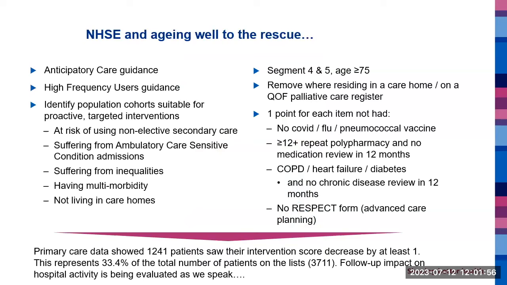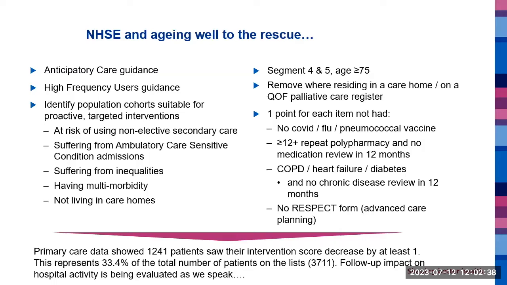So what can we do about it? Well, there's two things that I'm going to talk about. One was something that we've done, which is, again, quite similar in concept to the CVD approach. Because we could see what people were going into hospital for, and it was largely some sort of infection, a chronic disease exacerbation, or a fall, when NHSE pushed out the anticipatory care list, we took that as an opportunity to bring it together with this insight. We pushed lists to our general practitioners saying, here's everyone who's in your segment 4 and 5, and of those, here are the people who have chronic heart failure and haven't had a heart failure review in the last 12 months.